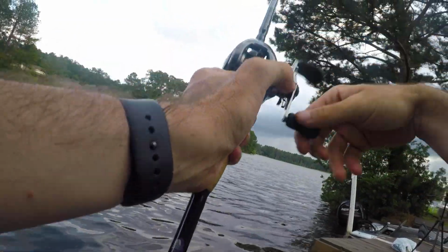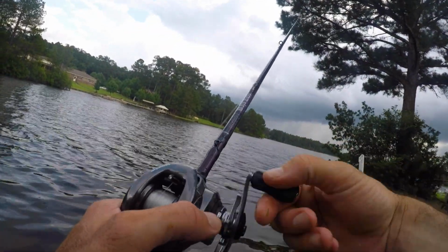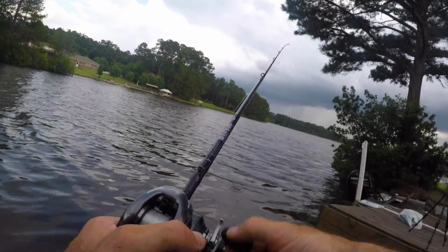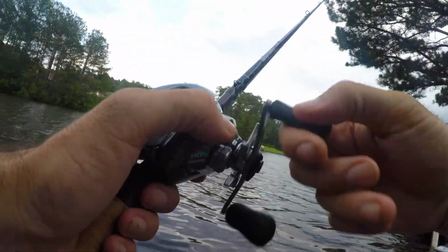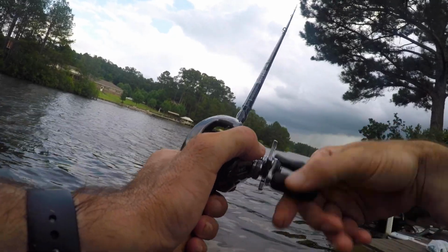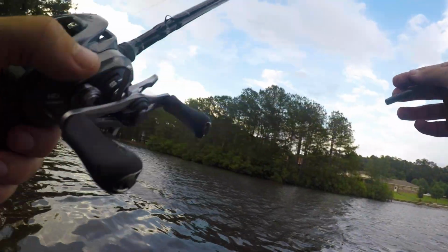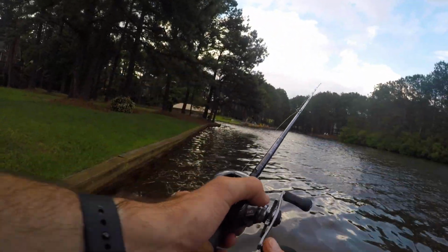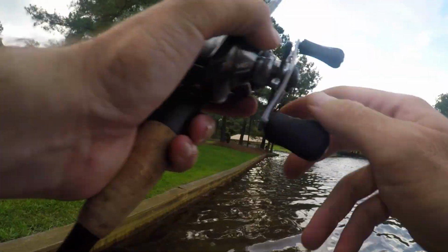Not quite as far, but the brakes are up and into the wind. So that is still pretty smooth. Pretty awesome here with this little 1/8 ounce setup. Absolutely outstanding. And when I say 1/8 ounce, I mean 1/8 ounce shaky head and TRD. Not a lot of weight on that, and that thing will cast still pretty amazing. So absolutely outstanding. So that's it. Let's go ahead and do the outro here in a second after I get out of the wind. Man, that wind took it that time.